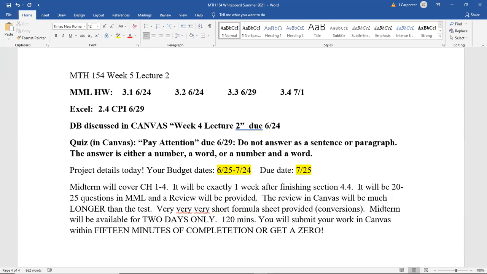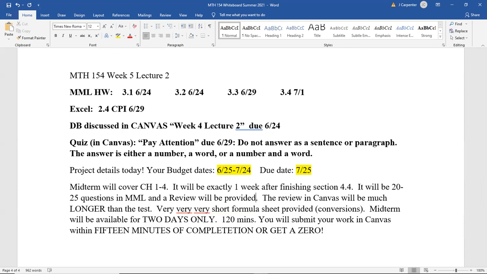The review is going to be 50 some questions. It's either 50 or 60, somewhere in between. I'm going to say it's closer to 60. So the review is much longer than the test because I'm not just going to give you a carbon copy of the test as a review. This is a quantitative reasoning class. I want to keep it a little more broad. However, the review will still help you narrow down and focus what you need to study.